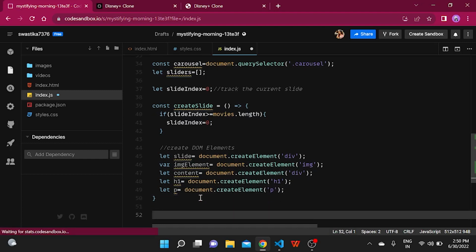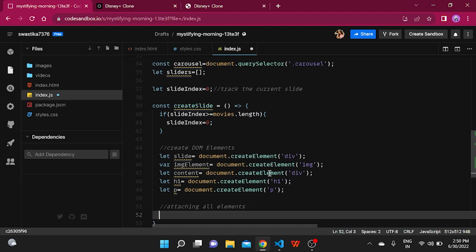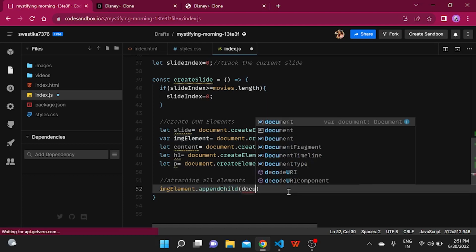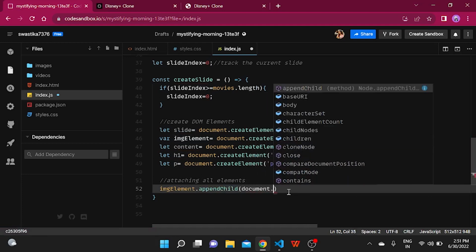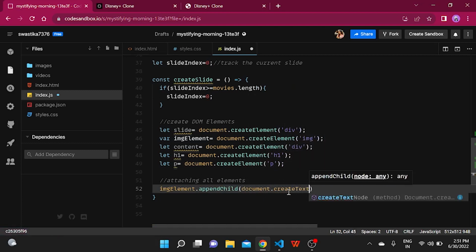After this, we have the most important step, and that is attaching all the elements. So create a comment right over here that we're going to attach all the elements. And after this, we'll use the appendChild method to create a child, and inside this we'll use the document.createTextNode to create an empty string for the image.